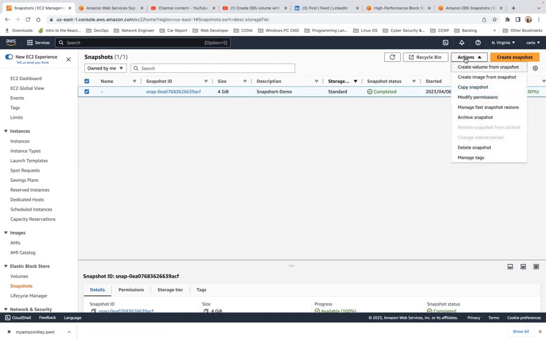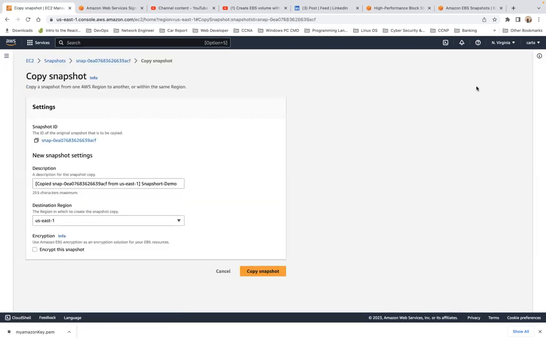So let's just go ahead and select the snapshot, and we click on action. Now, as you look here, we can copy the snapshot. Let's click here. Now you can see, into any destination region that you want, and this can come in very handy in case you want, for example, to have a disaster recovery strategy to make sure your data is backed up into another region of AWS.